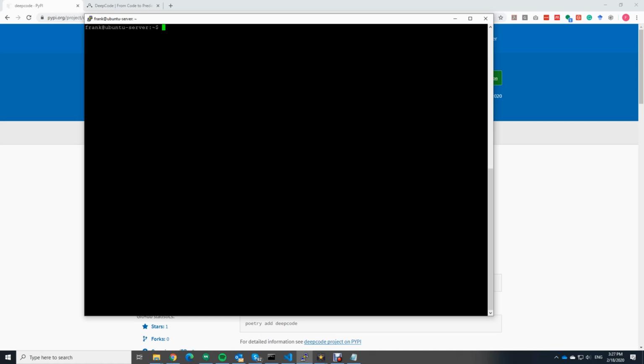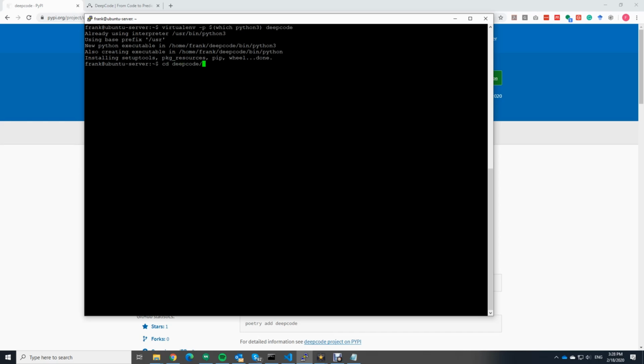So, starting off with the virtual environment, Python actually has a very neat feature, these virtual environments. What we can do is separate our products, our projects from each other by using virtual environments. That is quite nice because it makes sure that there are no conflicts, there are no overrides. We neatly keep things separated. And this is something I want to use here with DeepCode. So I'm generating a virtual environment called DeepCode. What it does is generate a directory structure named according to the virtual environment. And there we have some bits and pieces that are separated for us now. In the moment that we activate this, we will actually work towards this one, and every change we make in the Python environment, new installations and stuff like this, will happen within this virtual environment.